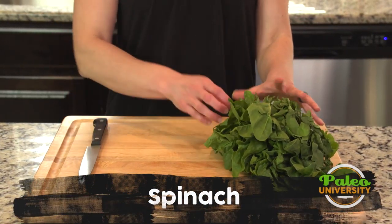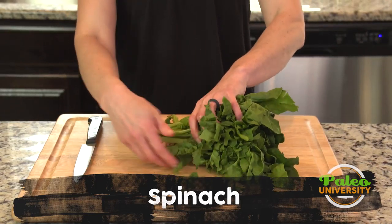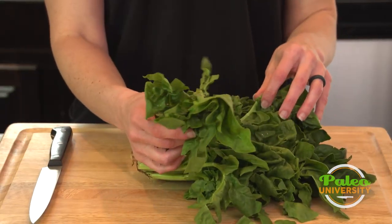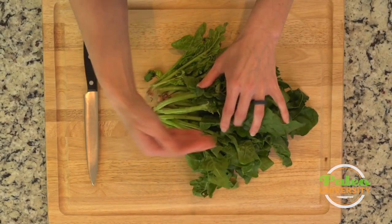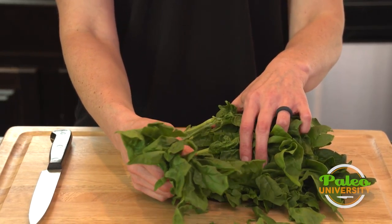Some of you may or may not know what this actually is. This is spinach — what it looks like when it's still held together at the root and not made into just leaves. So this is some baby spinach that we've got here. When you buy spinach bundled up, it'll actually have a whole lot of dirt in there. Spinach can be a really dirt-laden vegetable, so if you do buy it like that, I would recommend rinsing it before you deal with it.